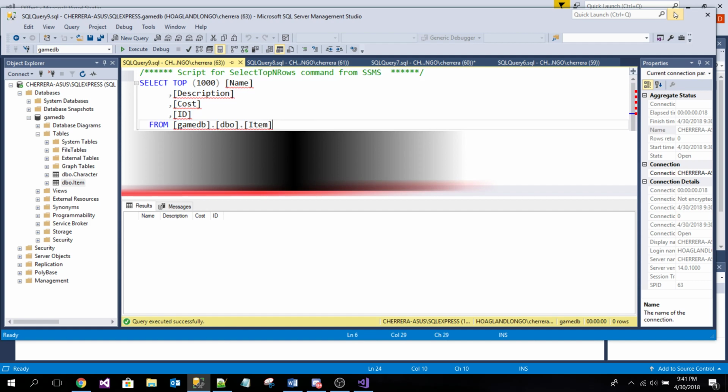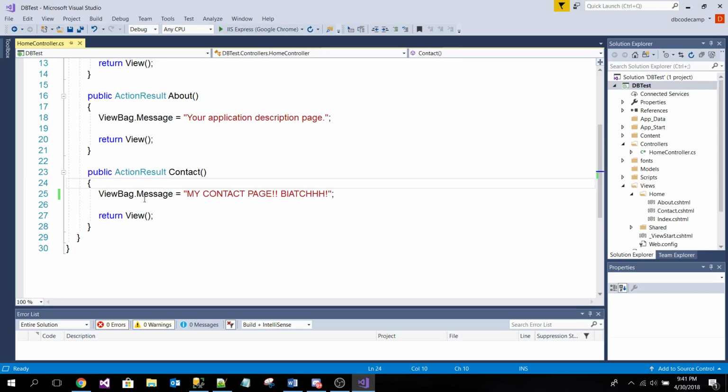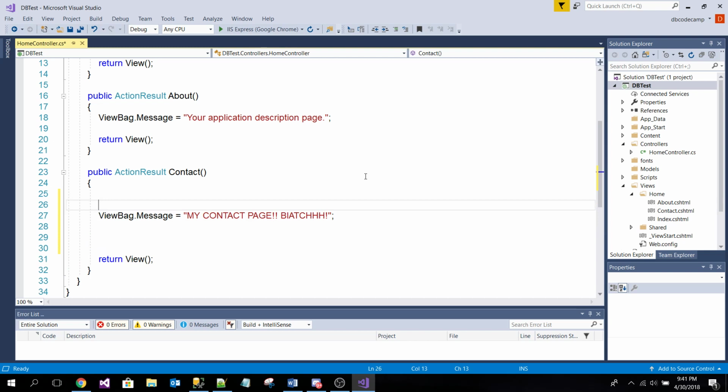I mean, I don't have access to the database. So right now, I have absolutely no way of contacting the database. It's impossible. You guys agree with that, right? There's none. Okay.